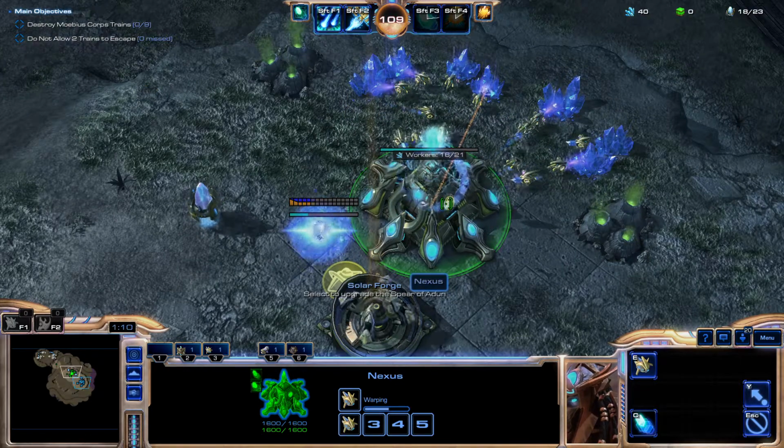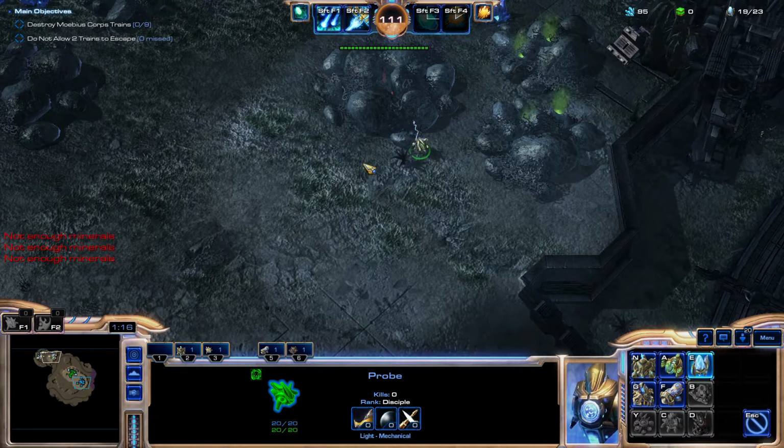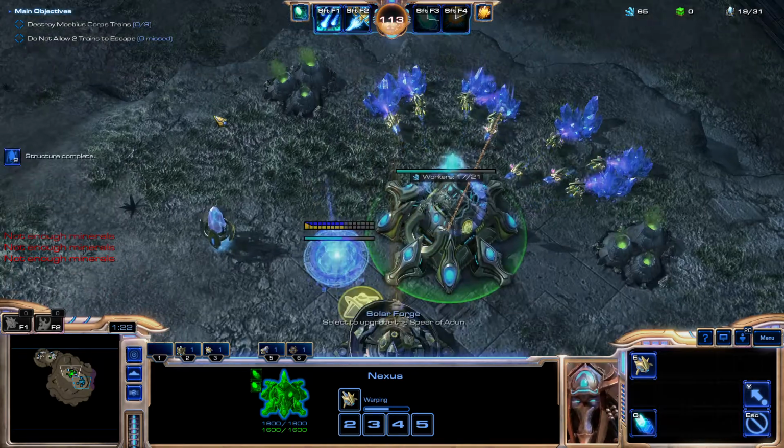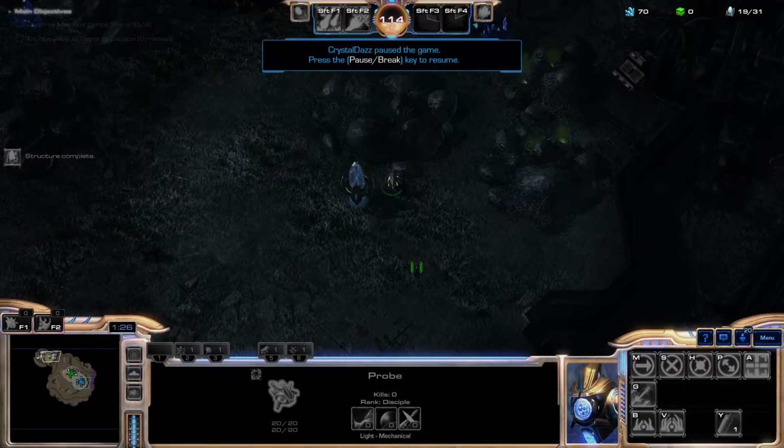So you want to build up to 22 probes here, but you also want to get a pylon. You'll have enough minerals to do that. You can either build it here or here, it's fine. Make sure you always have at least 1 or 2 in production. So I'm going to pause for just a second.